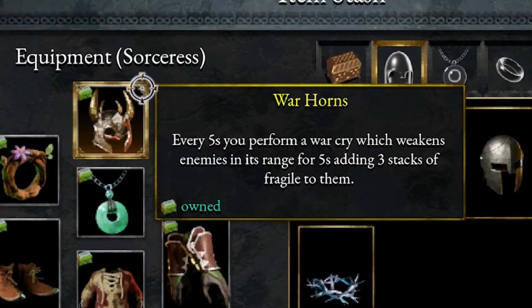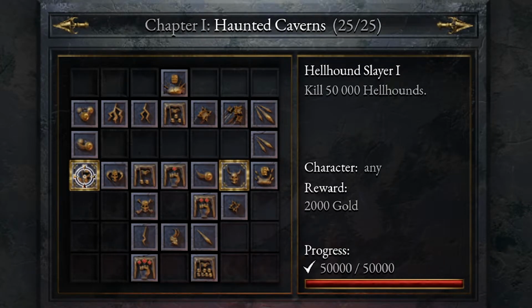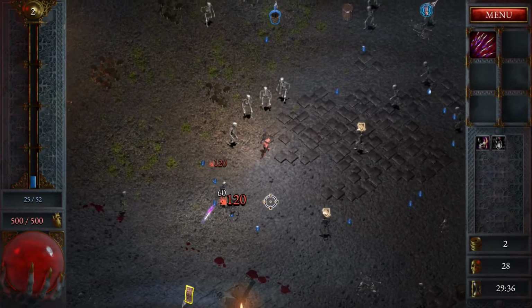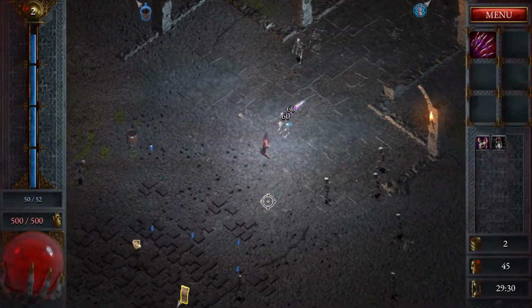The War Horns are unlocked by killing 50,000 Hellhounds in the Haunted Caverns. It doesn't actually say so on the quest itself, but that is how you get it. The War Horns weaken enemies every 5 seconds for 5 seconds by applying 3 stacks of Fragile to them. Enemies affected by Fragile take more damage from your attacks. This is a great helmet to grind out a quest where you need to apply a ton of debuffs.